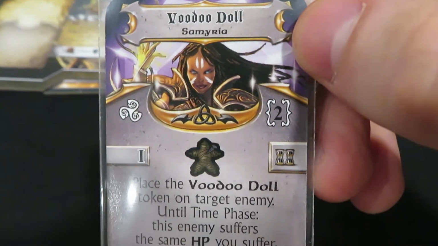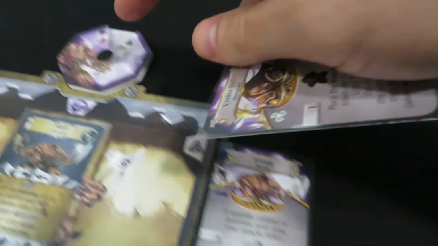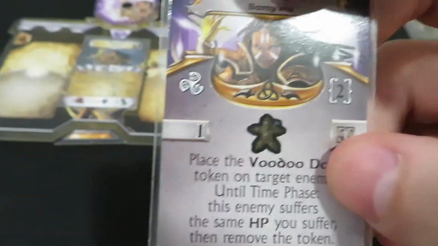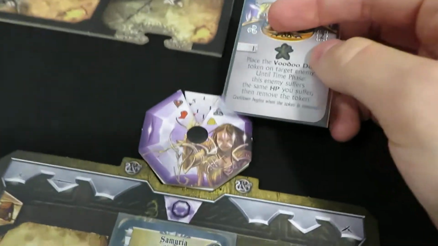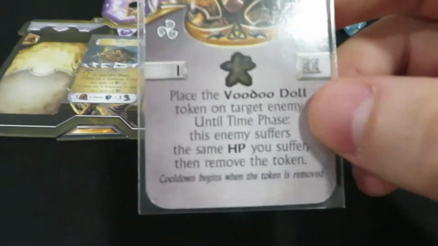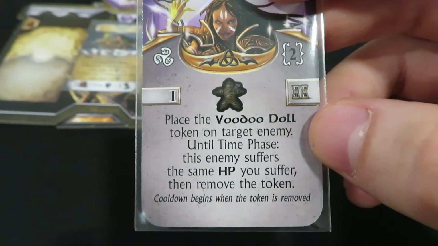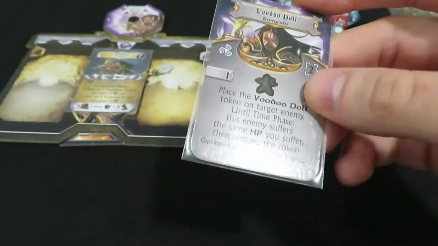So the Voodoo Doll, this is really cool because it's a totally free action. So I've chosen first actions that don't impact my total actions, if that makes any sense. These free actions I can do every single round. It never impacts how many of the gold kind of triangle, which gives me 1 action. So I'm going to be able to do this as well as an action. This says place a voodoo doll token on a target enemy. Until time phase, this enemy suffers the same HP you suffer, then remove the token. So you're almost putting the voodoo doll on. Very, very cool.